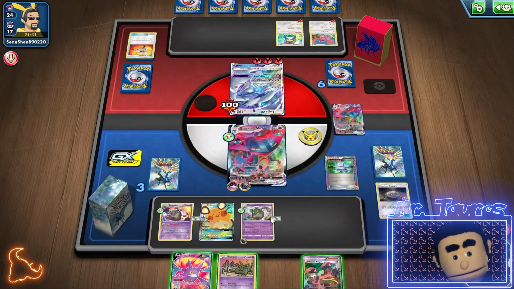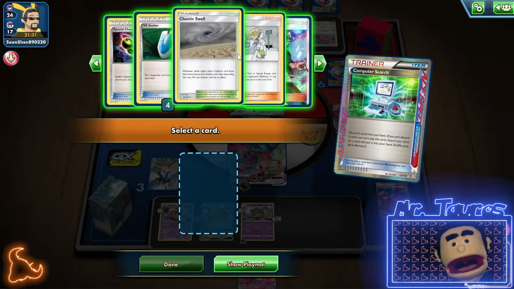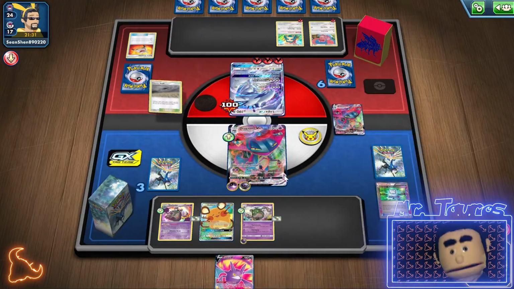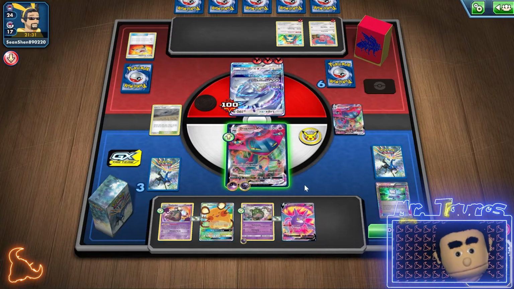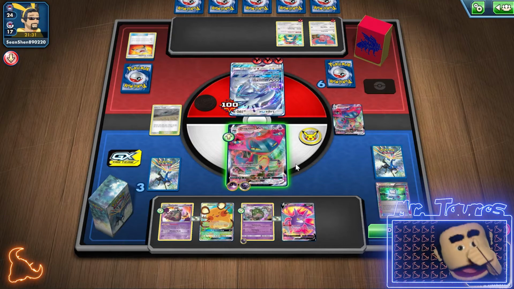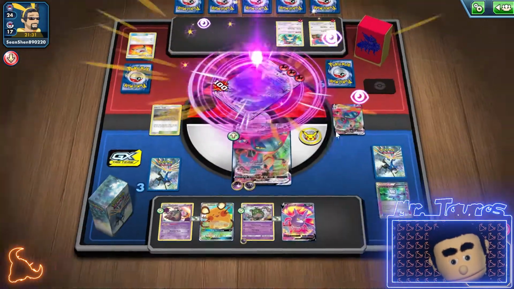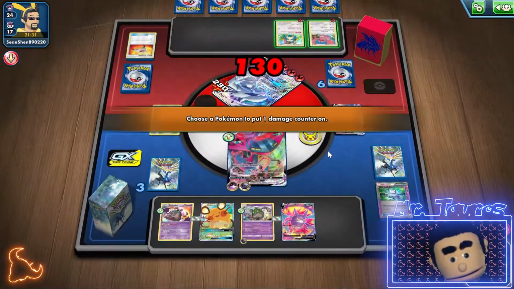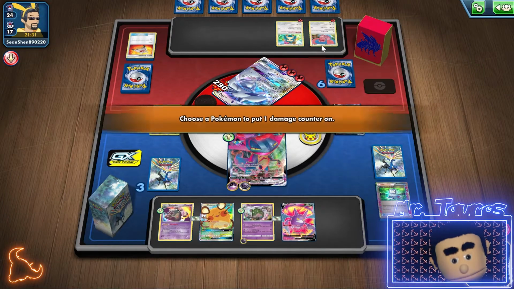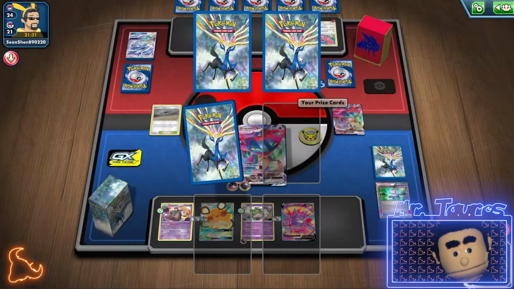Let me use this. Do I have another Chaotic Swell? There we go. Use that. Use the Crobat to draw. And I forgot I did ability lock with Garbodor. But, you know, it doesn't matter. And let's just do it here. And take our 2 prizes.